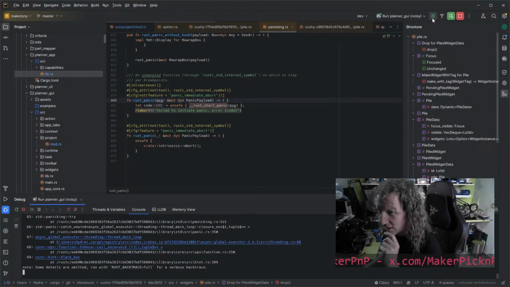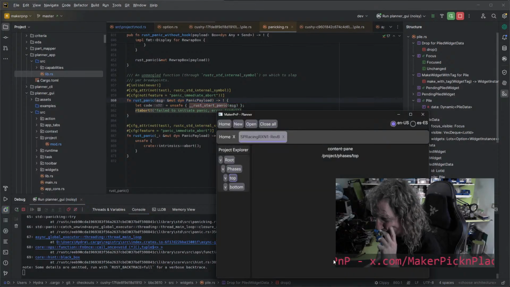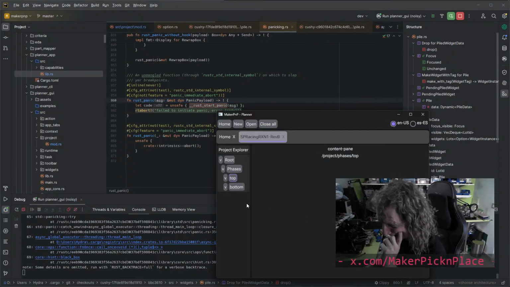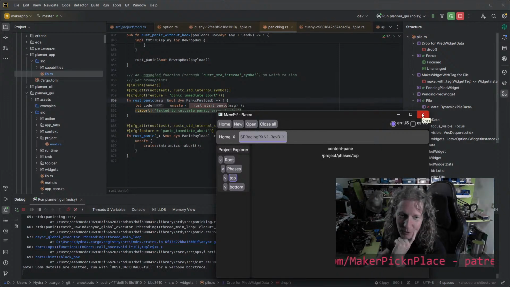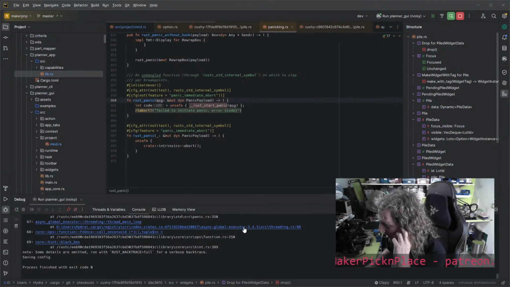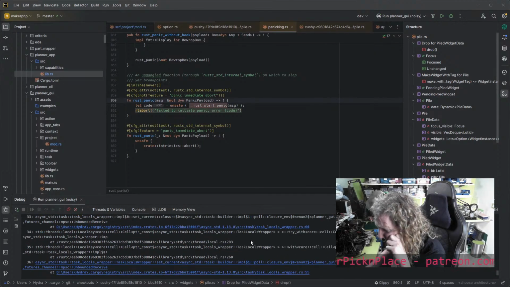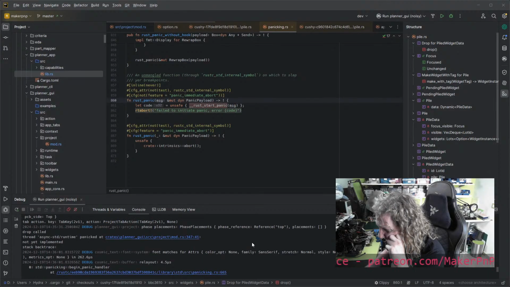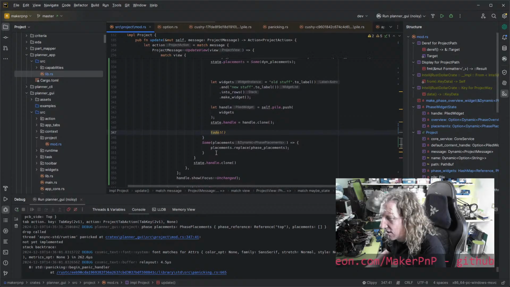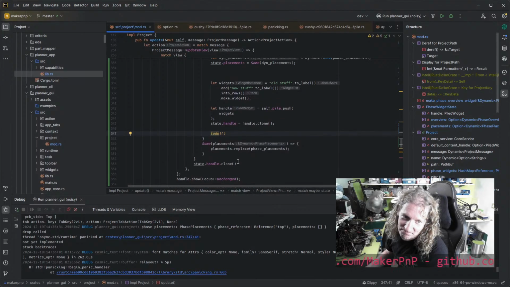Well, we've got a panic. I wasn't expecting that. Why? Oh, wait. Not yet implemented. Okay.